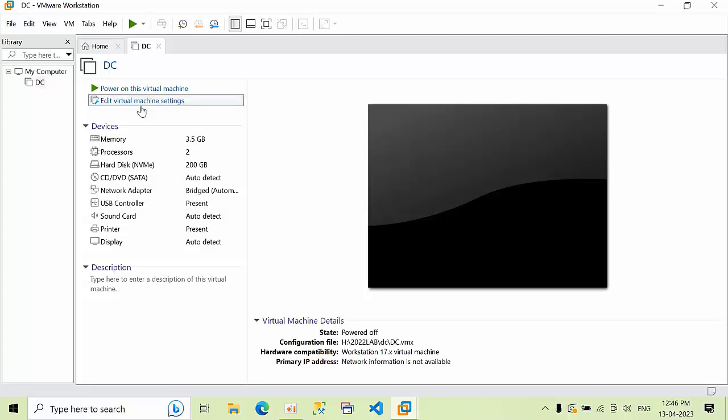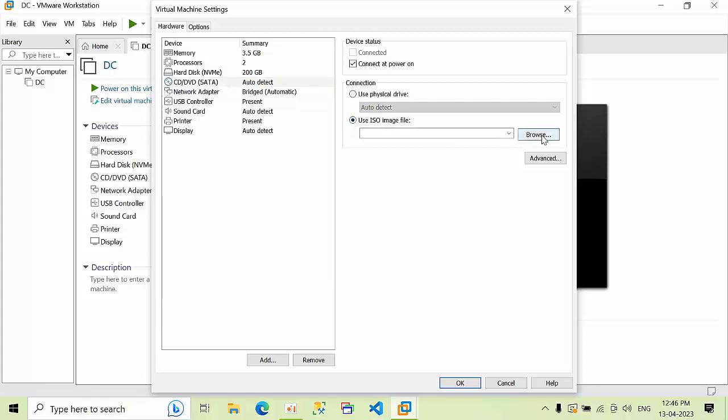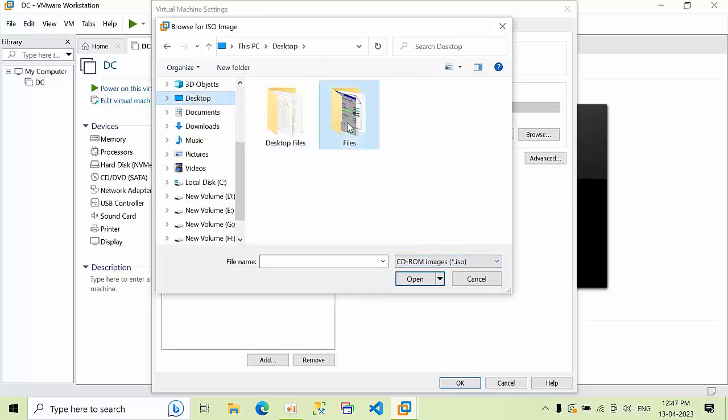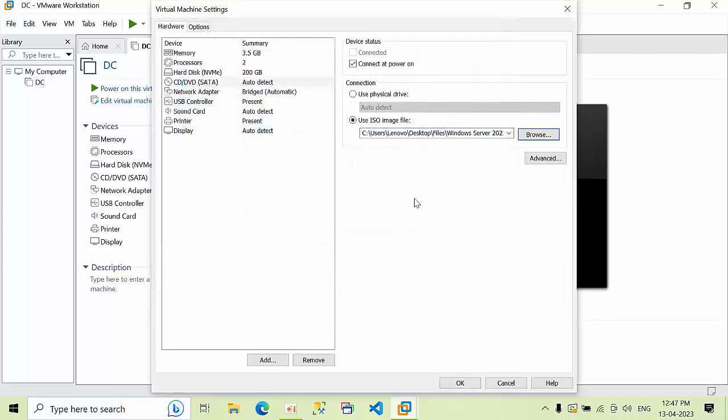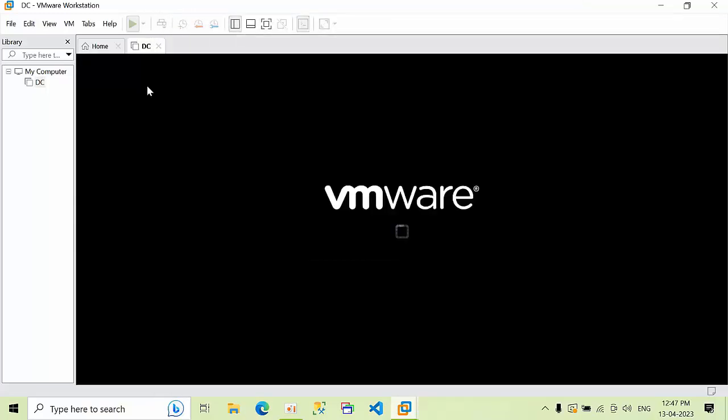So click Edit Virtual Machine, go to CD, select ISO image file, click Browse, go to Desktop, Files, select the Windows Server 2022 OS, click OK. Now power on this virtual machine.